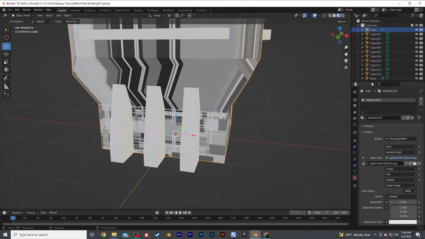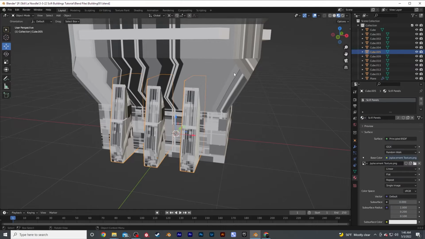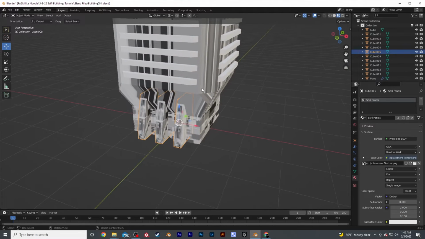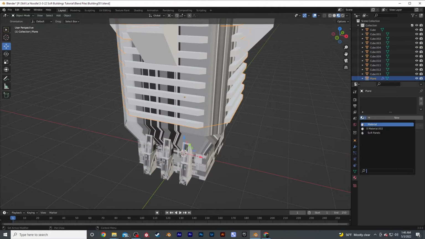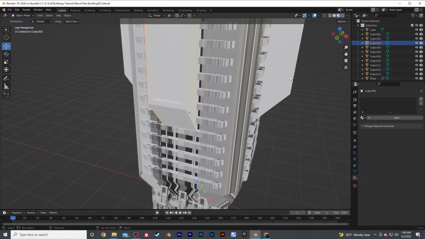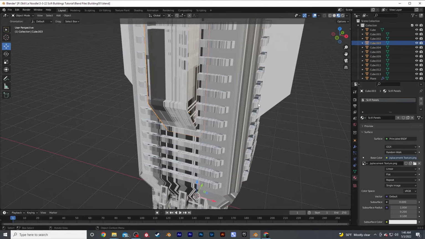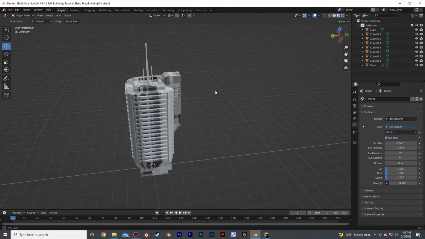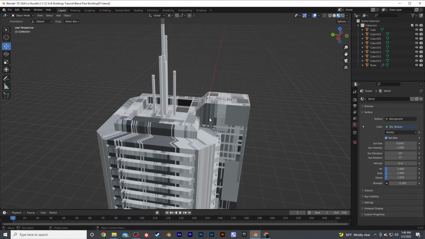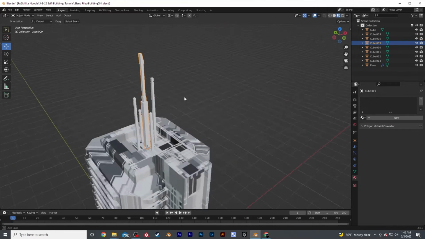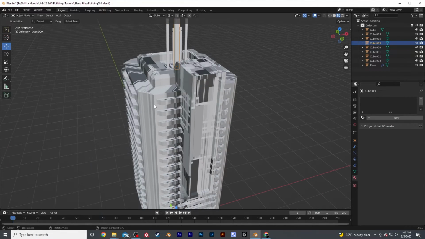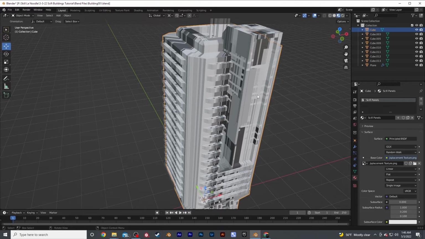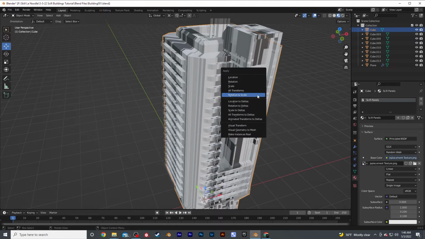Okay, so let me name this material Sci-Fi Panels, and then I'll just bring it onto every single shape that I want it on. So I want it on that, and I want it there, and there. And again, with this detail, I'm just going to first UV unwrap it, and then I'll re-add all those details. For these, I'm actually going to do a simpler texture, but I'm going to go into that when I get there.